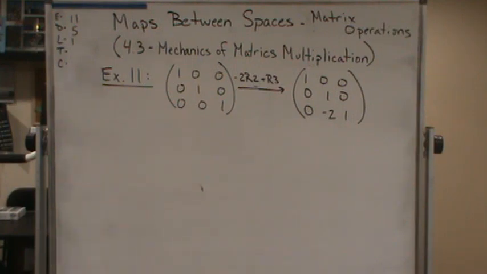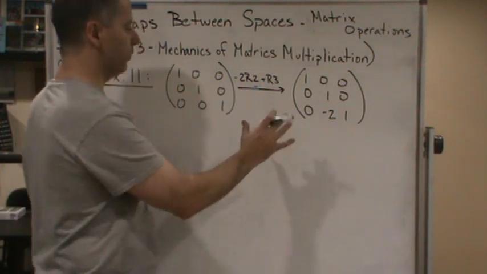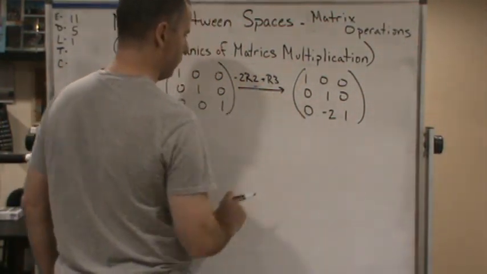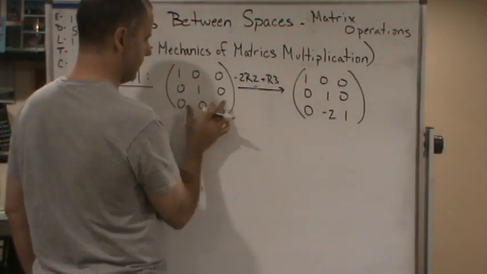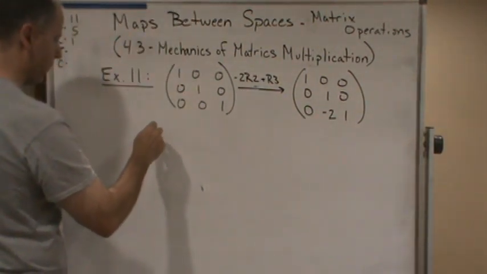Okay, so what's so special about that? Well, Mr. C, you just went ahead and did the operation that we've always done. This is nothing new that we've been doing from the very beginning. But now, watch what happens here. I did this on the identity matrix to get this. But see what happens here.